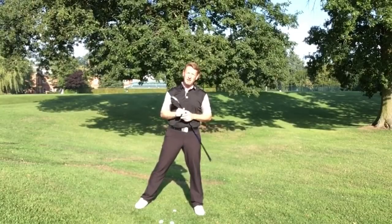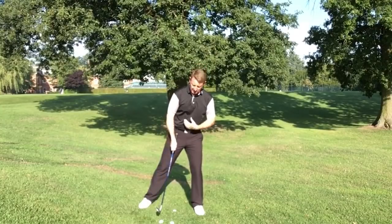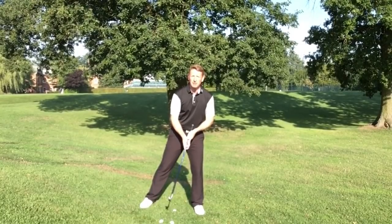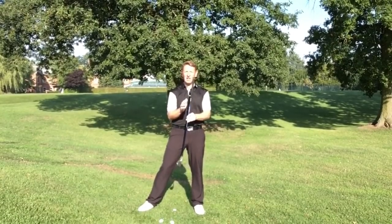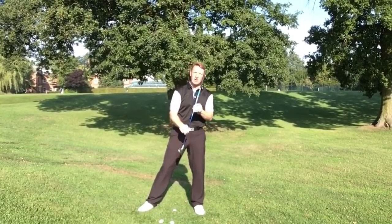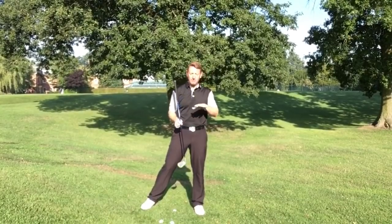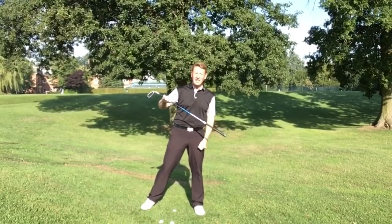Through our experience, it's very difficult to maintain balance off this kind of lie, and because you're angling your body so far forward, you're taking an awful lot of loft off your golf club. Just think of this for a second. One second on a clock face is 6 degrees of loft. So just imagine if you're starting to angle your body 5 seconds forward, you're taking up to 30 degrees of loft off your golf club. So it can be very difficult to get a golf ball airborne off a downhill lie.